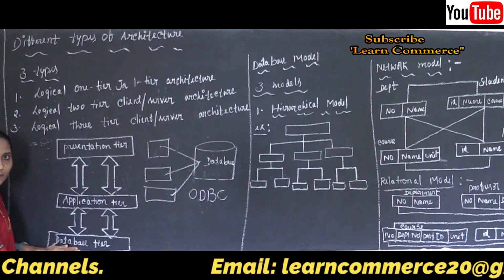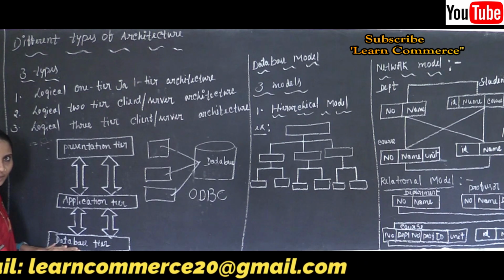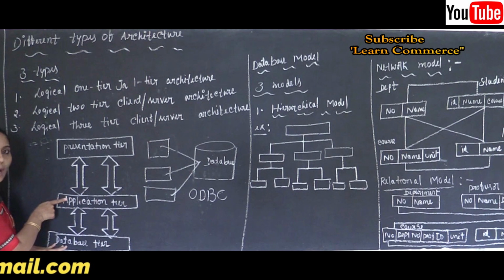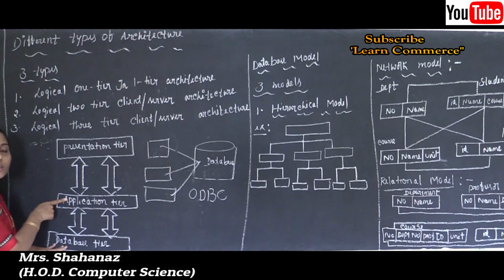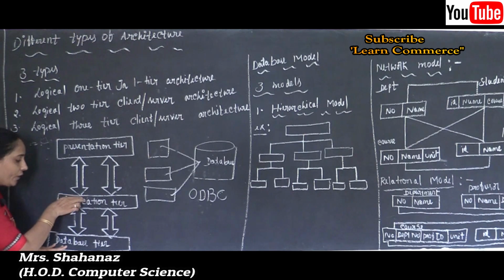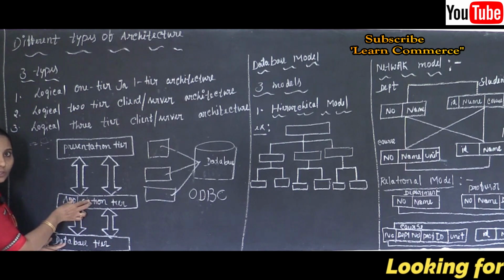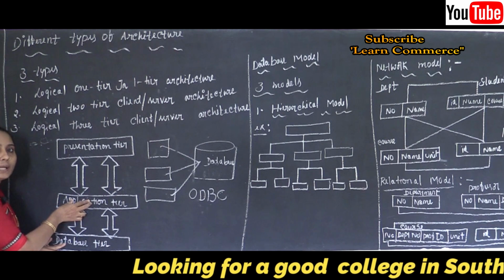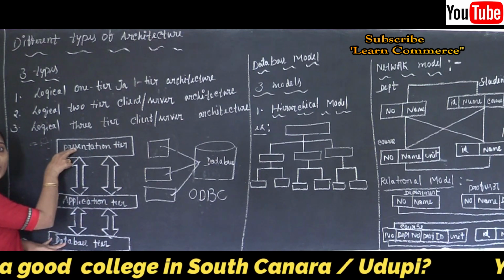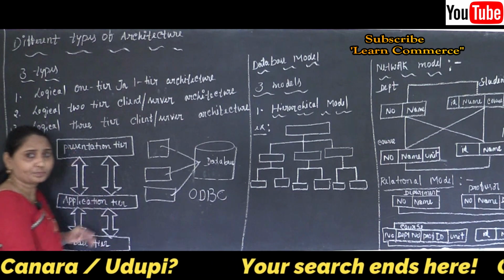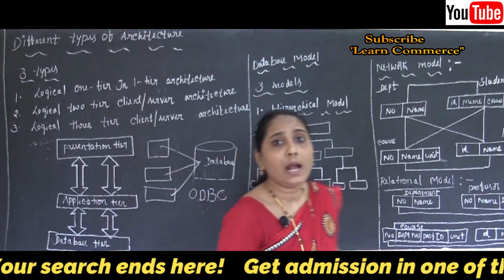Now all that data is there in our database tier, and by using the application, which is called the application server or web server, I am going to access the desired data, just only the data I want. I access this data from the database tier, and afterwards whatever data we accessed from the database tier is going to be presented here. So this is called the three-tier client server architecture.